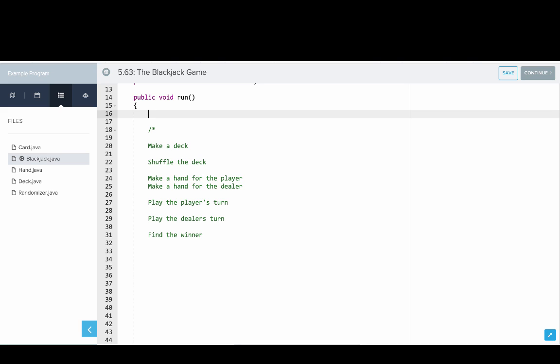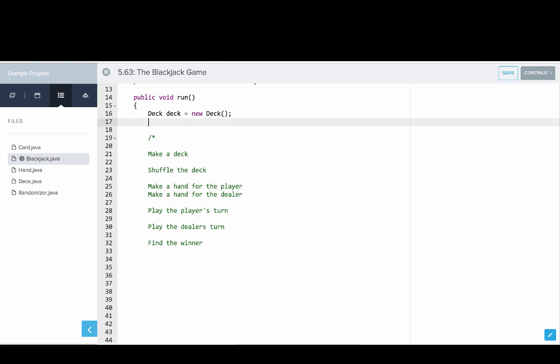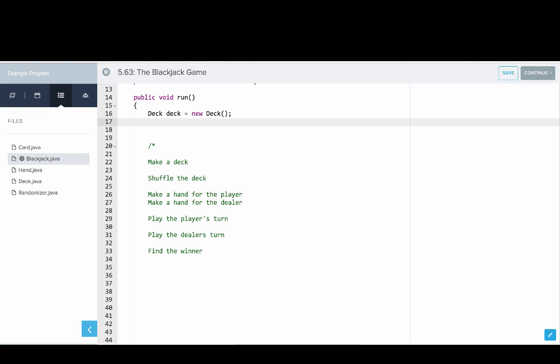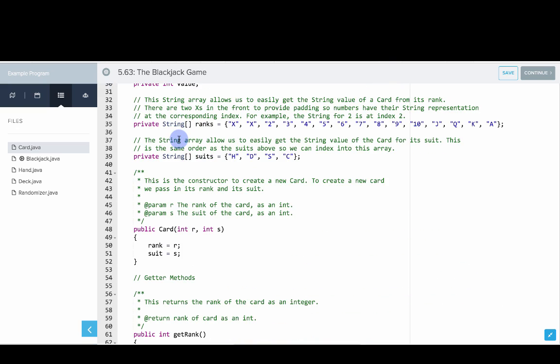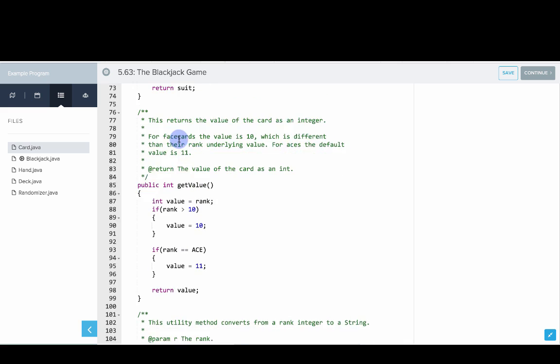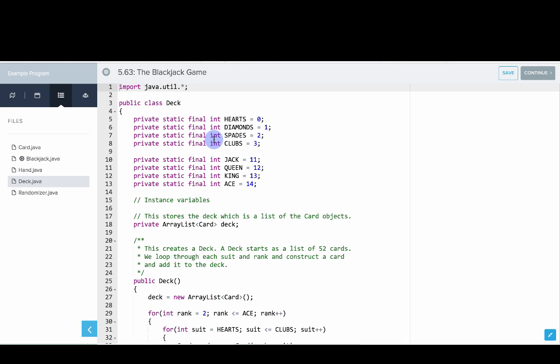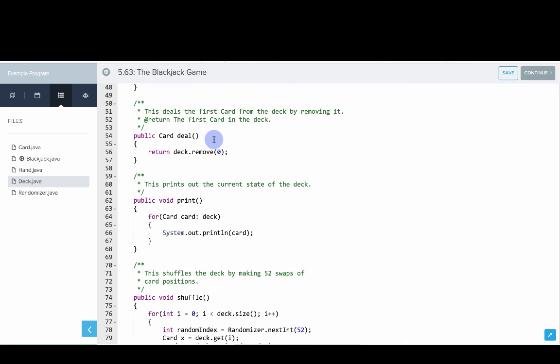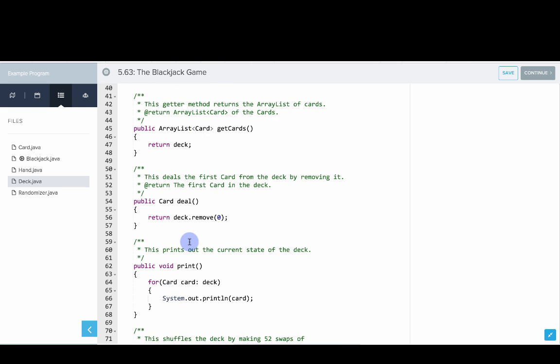So our first step is let's make a deck. Luckily we have our deck class. We say deck equals new Deck. Okay, but we want to shuffle the deck, so we'll say deck.shuffle. We've been writing a lot of classes. If you don't remember what the methods are in our classes, we can always go look at them. We have pretty clear comments now that show exactly how we can use them. So we can make a deck and we can shuffle the deck.